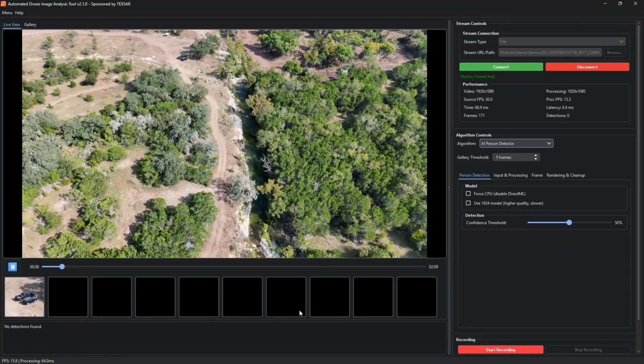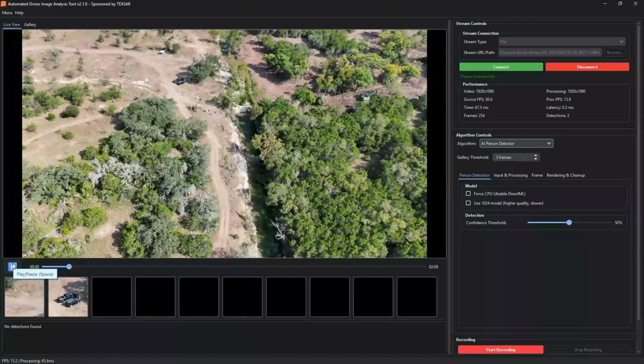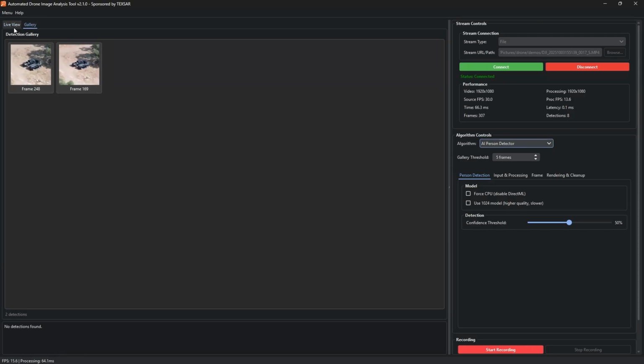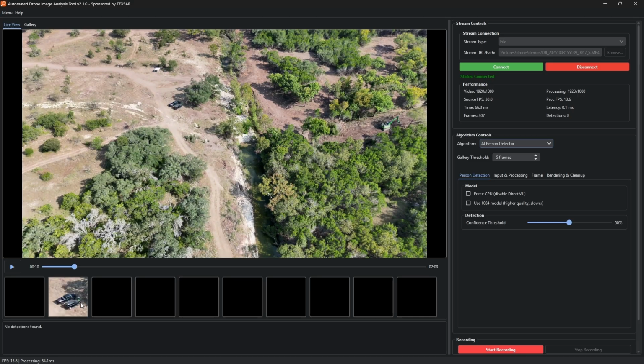You see it's going along here, and then it says it finds a person there. Now that might be confusing at first, but if we look down here or we look at the gallery, yes, there is certainly the truck there. But at the very front of the grill, or I guess that's the SUV next to the truck, there is actually a person standing there, and that is what it is picking up. So doing exactly what we hope it would do. It found a person even in a confusing environment like this, next to another unexpected feature, especially in a wilderness search and rescue scenario, standing at the very front of a vehicle. It was still able to pick out the person.